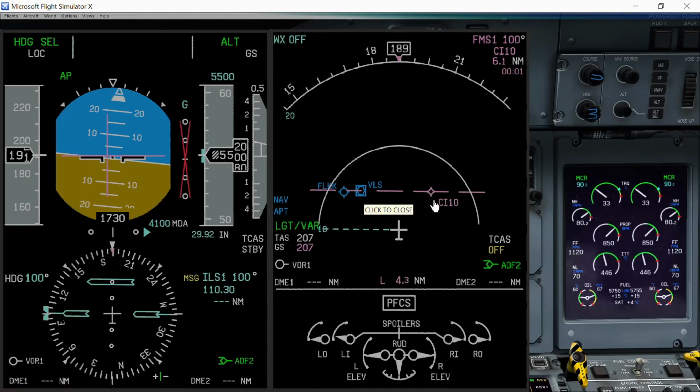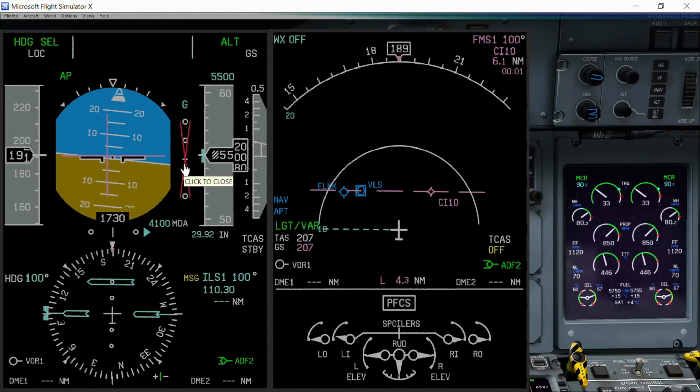Okay, that's very important. Now what is happening here is this. CI 10 is our course intercept. Okay, that's where we want to actually intercept the localizer. Where I've put the aircraft here deliberately is to put it exactly at the intercept point, the final approach fix. Okay, and see what happens as the aircraft approaches the extended center line, and see what happens to the glide slope signal. As I said, from this distance, in reality, this glide slope signal shouldn't be giving you an X here at all. But as I said, this is a software issue, so we can't do much about it.